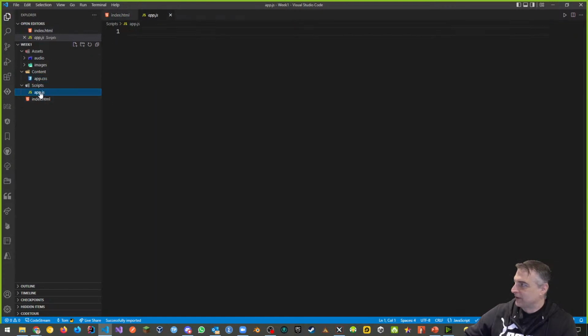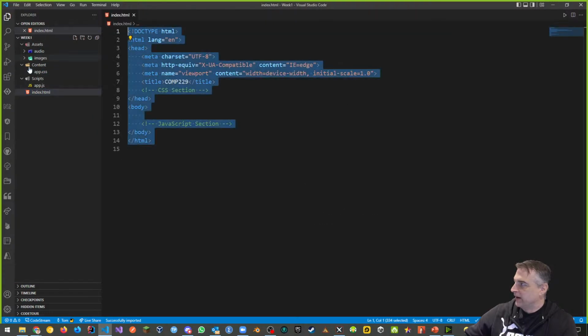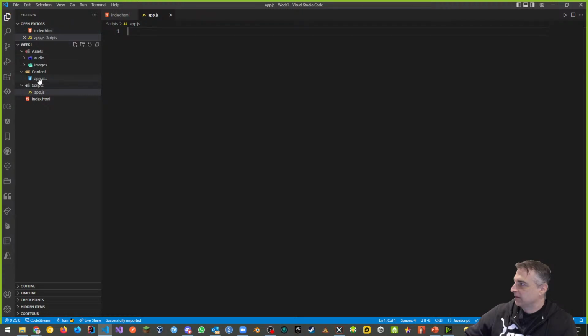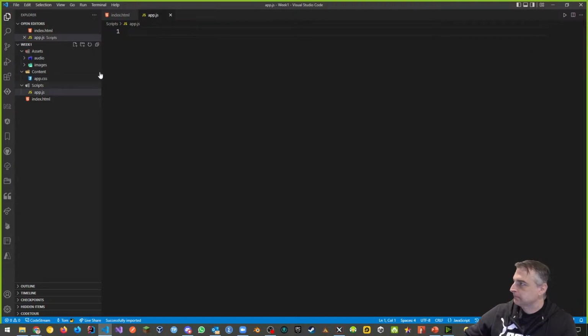So if I'm typing app.js or app.css, it opens it up. So I can close them off, right? If I double click on any one of these things, it'll open it up. And if I close them off here, it closes them off up here.